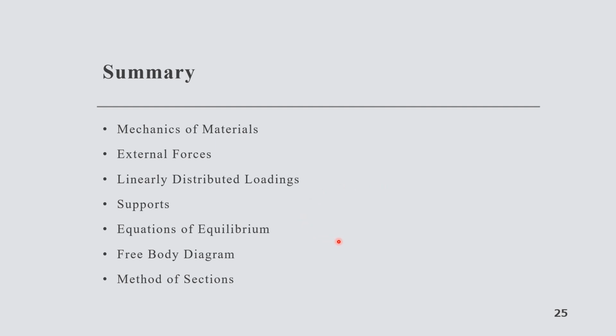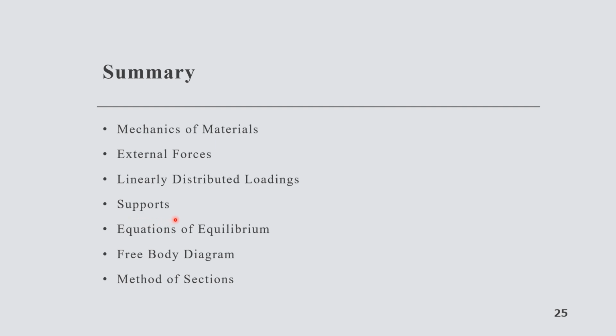Now we will discuss the summary of our lecture. First of all, we have discussed what is mechanics of materials, and the main thing in this discussion was that we will consider deformable bodies. And in deformable bodies, we do not only apply summation of forces to the external loads, we also need to consider the segments of a body to ensure that all the segments are in equilibrium with the external forces. Then external forces have basically two types. These are the surface or the body forces. Linearly distributed loading is a very important type of surface force because most of the loading on beams and these structures are the linearly distributed loadings.